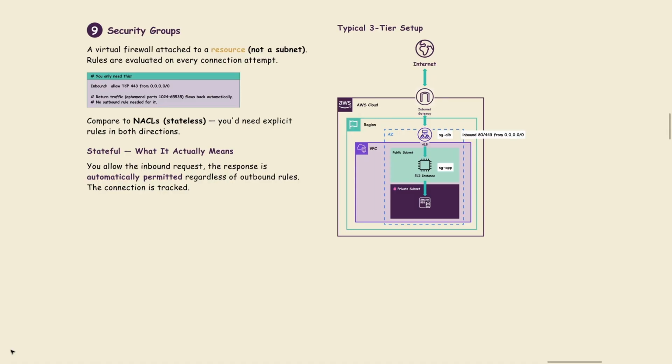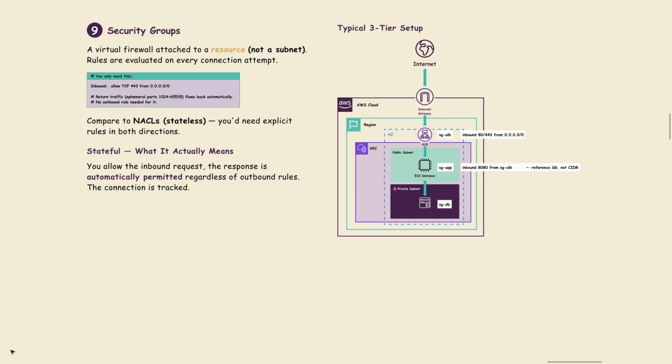2. Application layer. Behind the load balancer sits the application tier running on EC2 instances inside private subnets. These instances use the SG-App security group. Important detail: the application servers do not allow traffic from the internet. Instead, they allow inbound traffic only from SG-LB. This means only traffic coming through the load balancer can reach the application servers. Direct access is impossible.